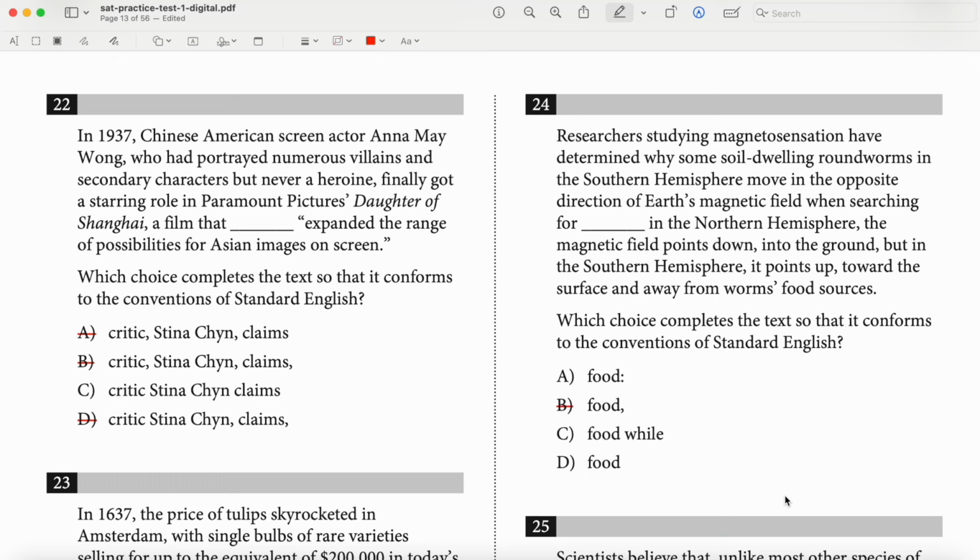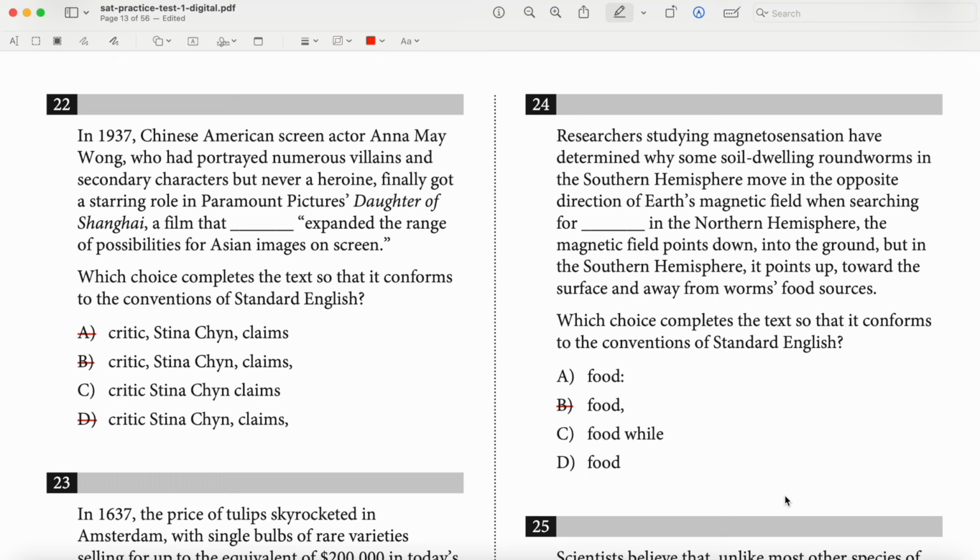Plug in D. This is a lot here. This is just a tough sentence. Is this one sentence? Yeah, it is all one sentence. This is not good writing, by the way. Writing just should be more clear. It's annoying that they do this. I mean, I would just write it differently. But they're testing some of the grammar rules here. But the ideas matter here, because C is suggesting that southern hemisphere worms are in the northern hemisphere. And that ain't right.